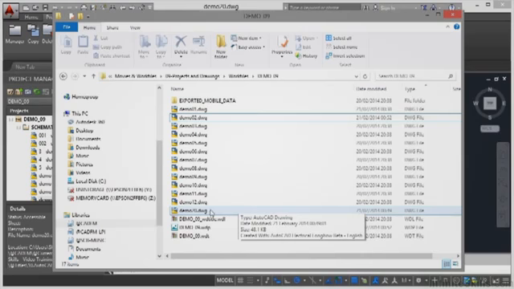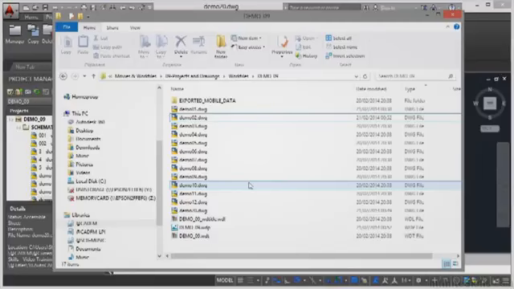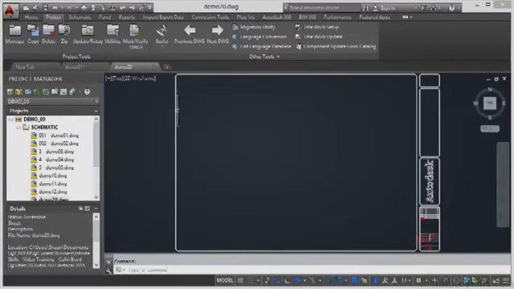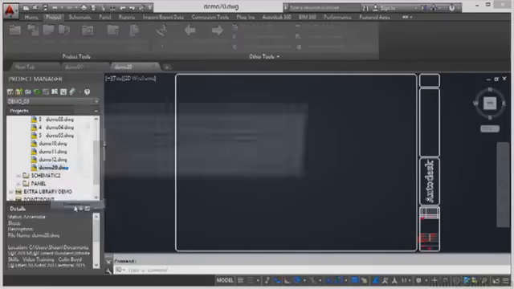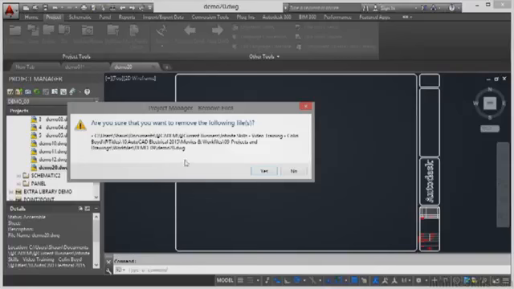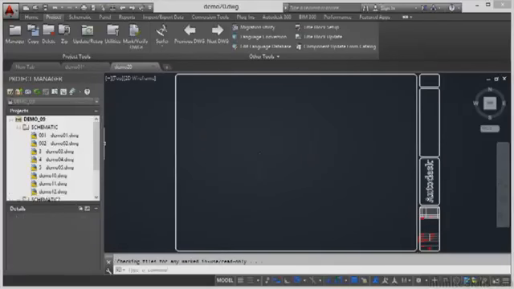The reason being is that drawing is linked to the project by way of the database behind AutoCAD Electrical. So I'll just minimize that there for the moment, and you'll see that Demo 20 is one of the drawings we've got open right now. So I'm going to slide down here, right-click over Demo 20, and click on Remove. Are you sure that I want to remove that file? Yes, I am sure. I'm only removing it from the project, not the project folder. So I click on Yes.